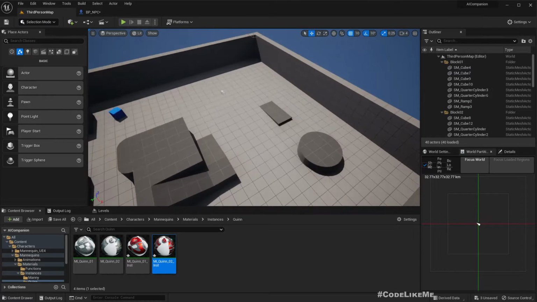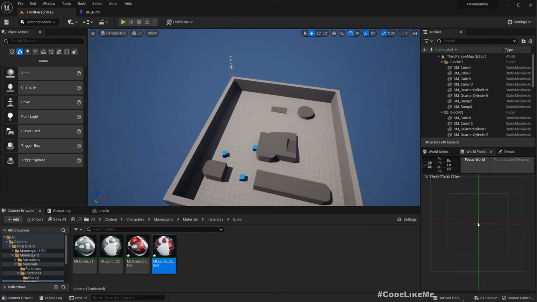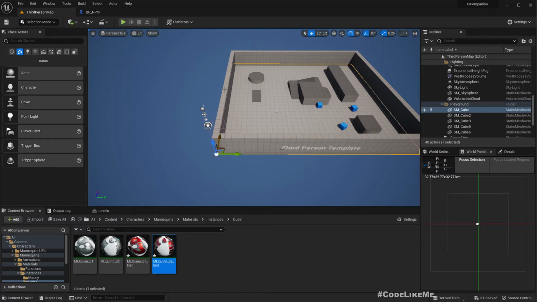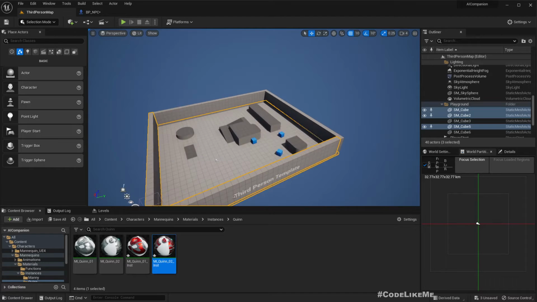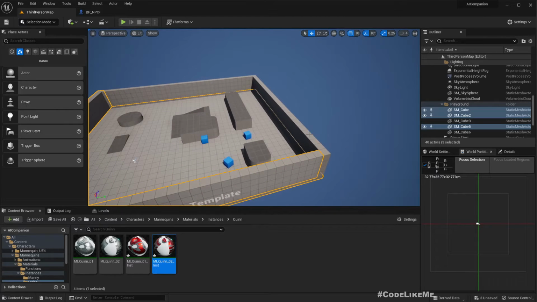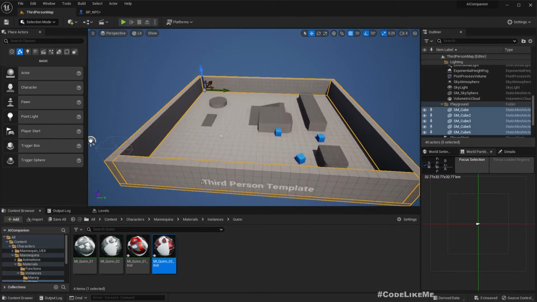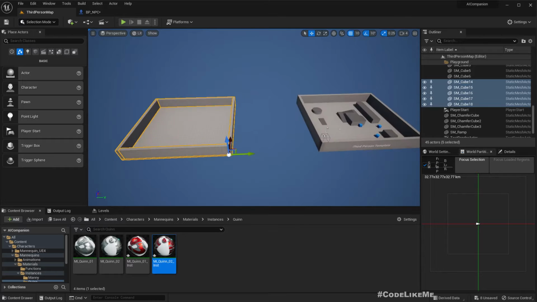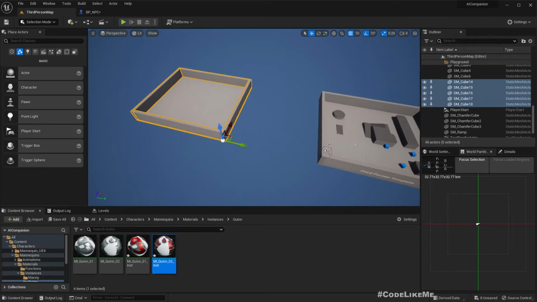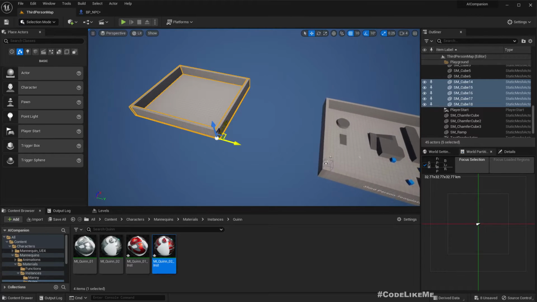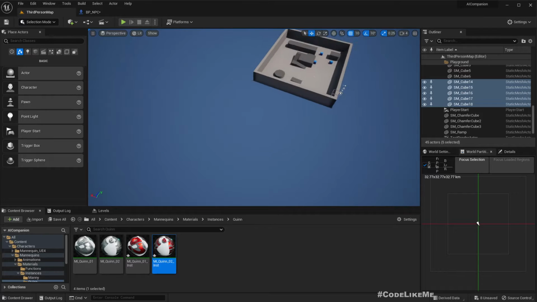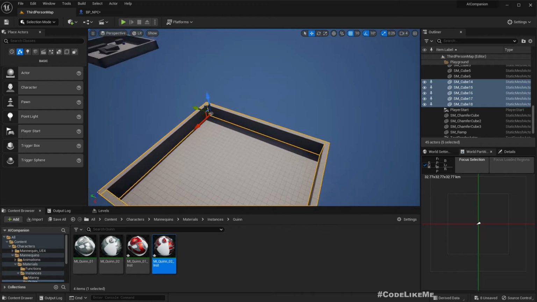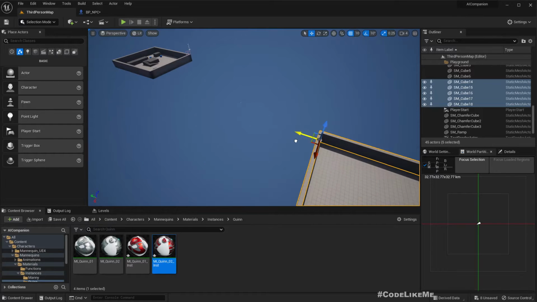So to make a path that they can follow, let me create some sort of a path in this level, with some distance.